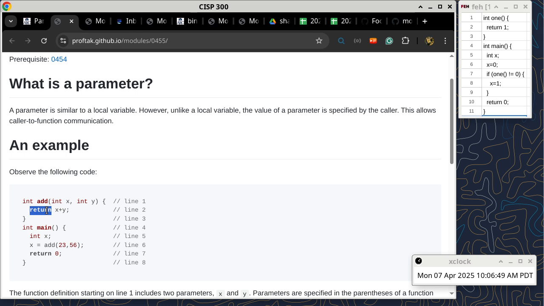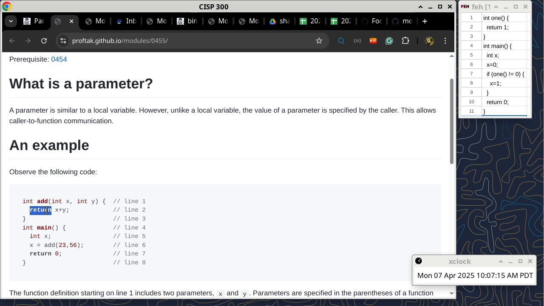So do we have any general questions about the concept of parameters? It is a mechanism for the caller, which is main in this case, to pass information into the invoked function, which is add, so that the function itself can use those specified values to perform operations the way it needs to do it.